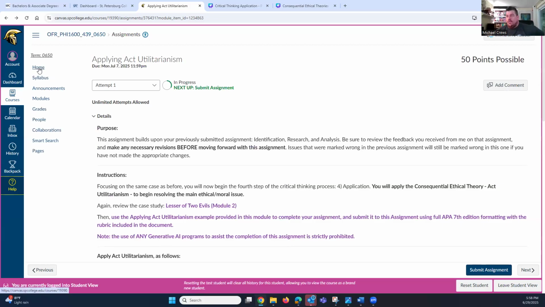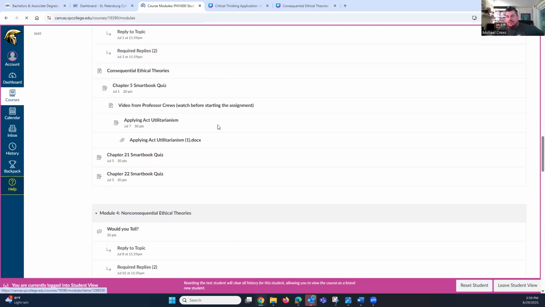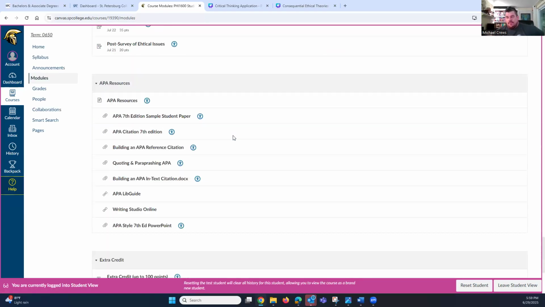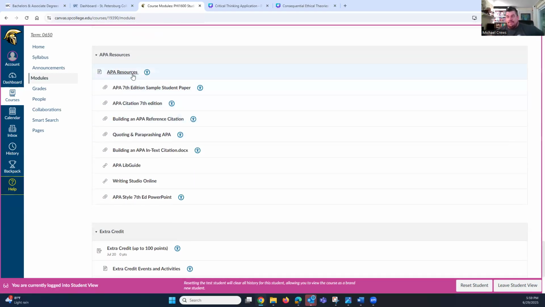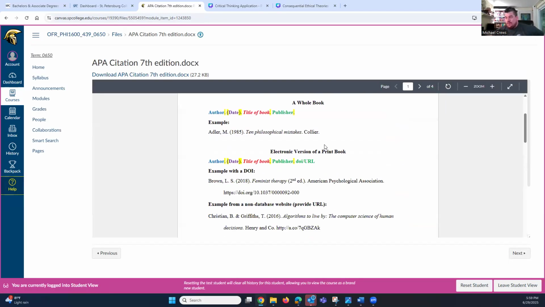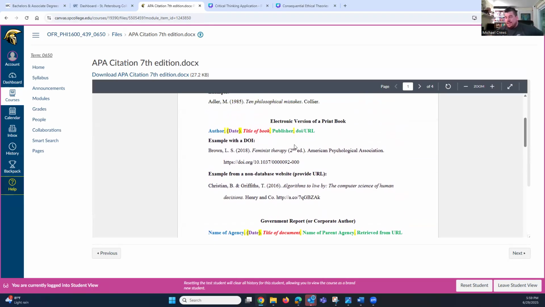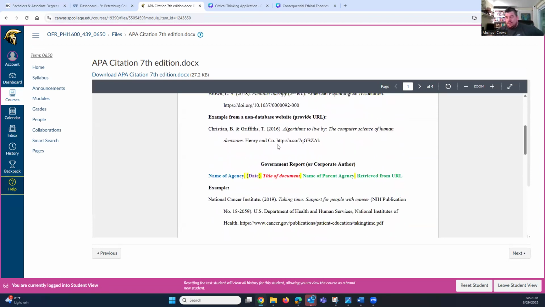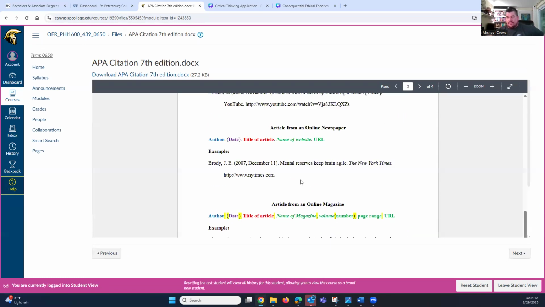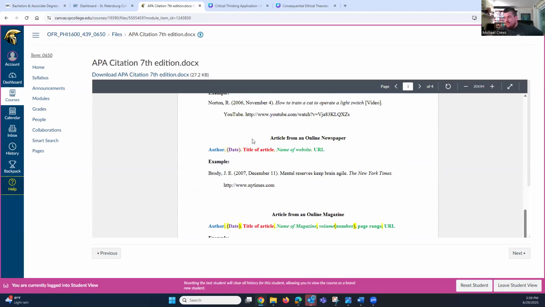Remember, guys, we have a module dedicated just for this. This is why I brought you on there on the syllabus scavenger hunt thing. So this is the citation guide, right? This will show you what citations should look like. So we're doing a book with two authors, right? It's got the example here and it's got the rules for setting things up for multiple authors, book titles, and stuff like that. So use that.